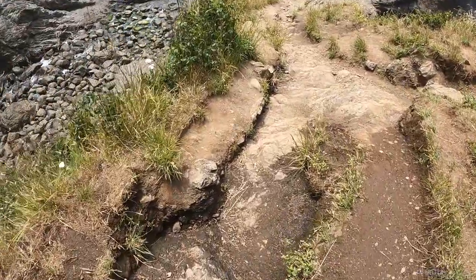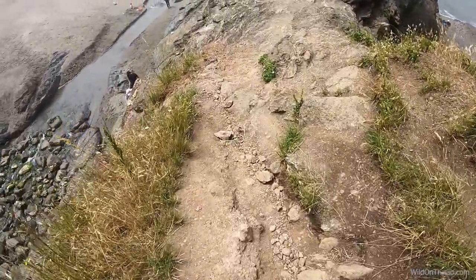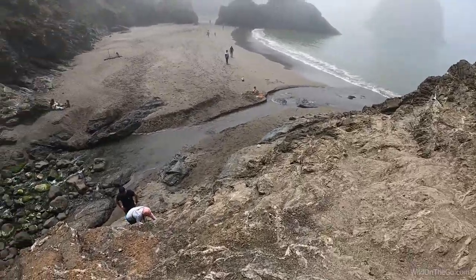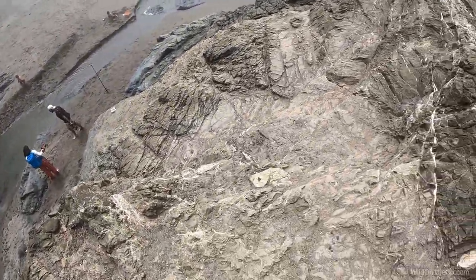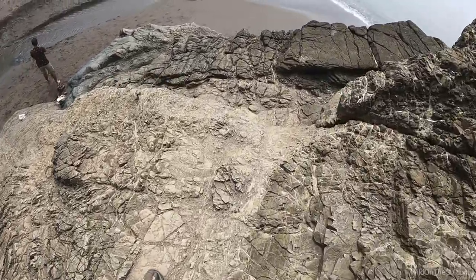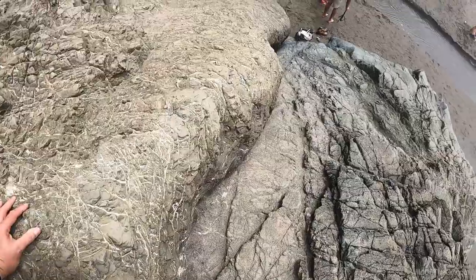There's kind of a scramble here that we've got to go down to get onto the beach. Since it's a little more difficult, it does limit how many people come down here, which may or may not be a good thing. There's the waterfall down at the bottom. This part looks a little bit steep — a bit of a challenge. You just don't want to slip, so be very, very slow and careful. Looks like it might not be a bad idea to get over here in this little crack and use that, and then you've got kind of a rail to use here.